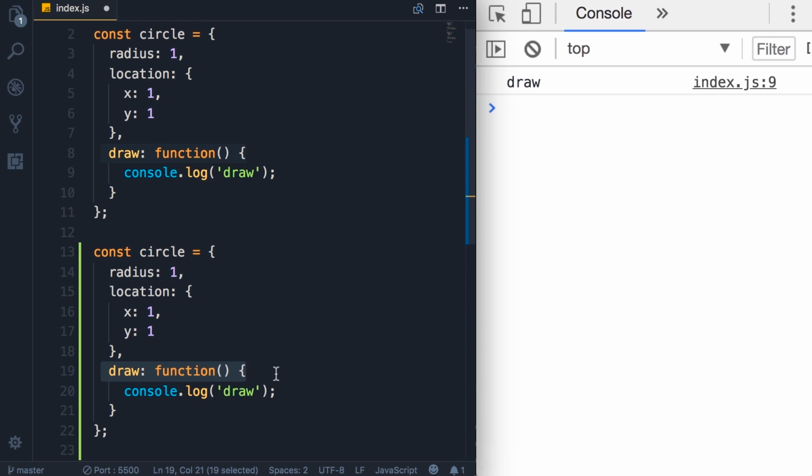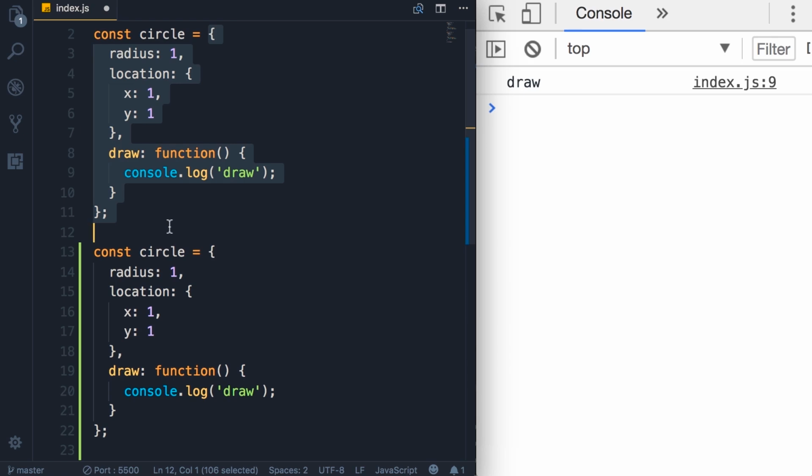Now, this is a very simple object. Imagine if the circle object had 10 methods. So object literal syntax is not a good way to create an object and duplicate it if this object has at least one method. If an object has one or more methods, we say that object has behavior, like a person that can do different things.